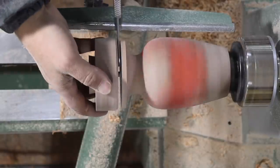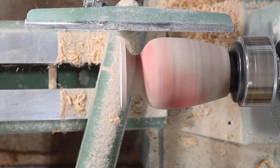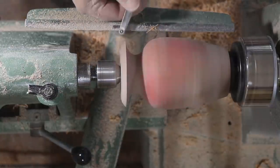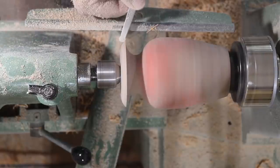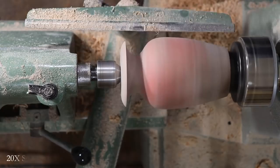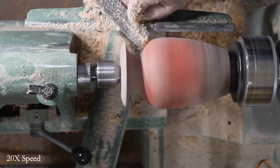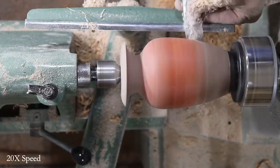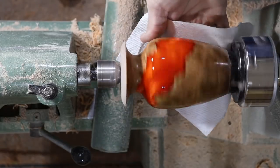Now I'm going to part off the lid from the body of the vessel. I'm working on the outside of the vessel, shaping the top and finishing up the sides, being very careful because I want the lid to fit in there so you can't tell there's a lid — I tried to grain match it as well as I could. I'm using this skew chisel here which works like a negative rake scraper to take out some of the tool marks. I'll wipe some of the dust off with denatured alcohol to see what the finished colors are going to be.